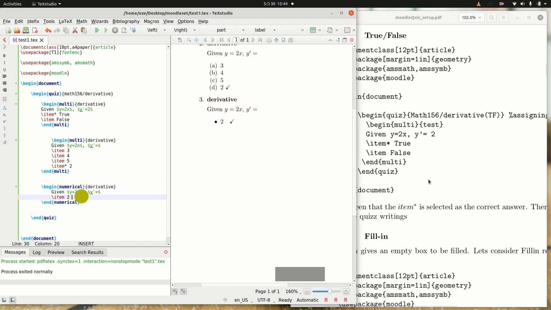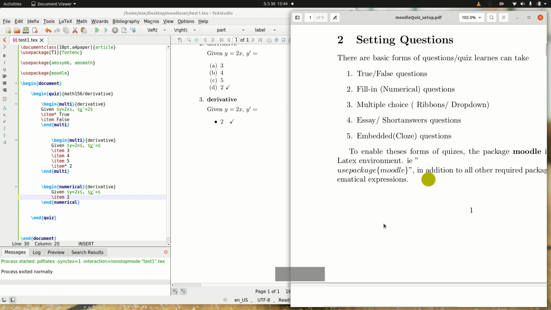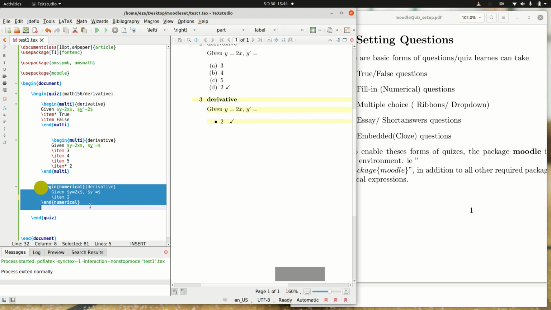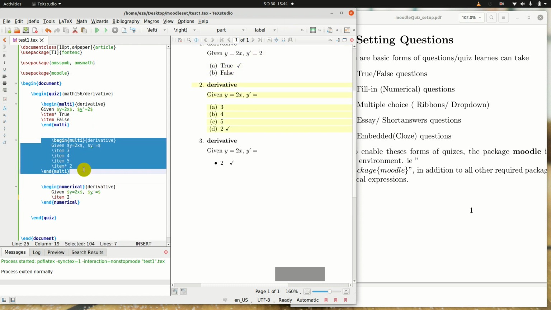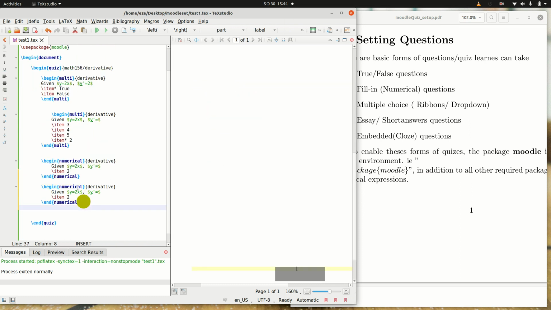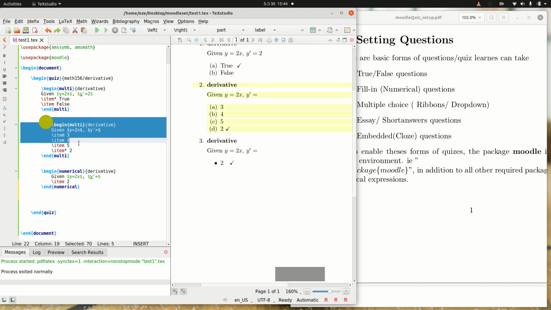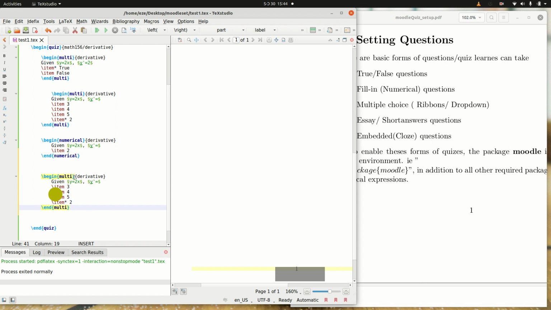The next category has to do with, I've done true and false, filling, numerical, multiple. Now the multiple, there are 2 ways of doing this. There's one with a drop down. So this should have been the drop down, but it's not displaying in this aspect. If you want the ribbon, we add what we call, sorry, I copied the wrong file, so multi, we add what we call the vertical option to make it visible as ABC. Other than that, it will be like a drop down.